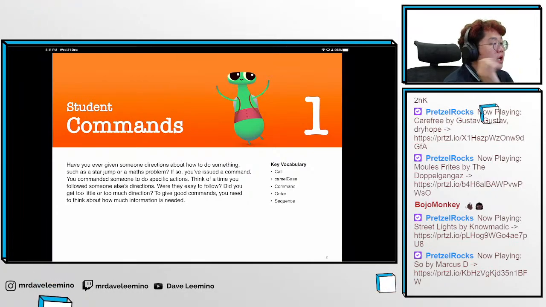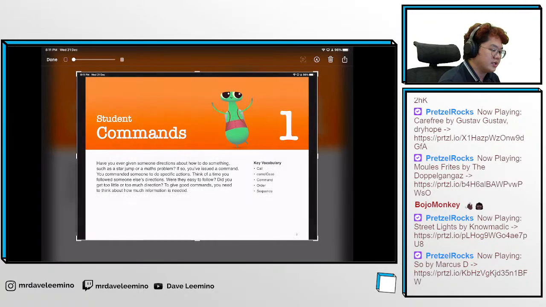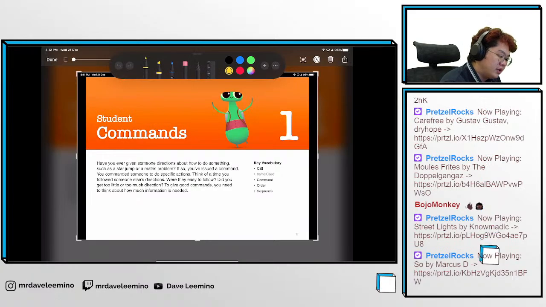But I want everybody to pay a little attention to the command key vocabulary here, because these are quite important when it comes to coding, such as call, camel case, command, order, and sequence. I'm going to screenshot this and highlight it for you. So here, command, call, I'm going to use the highlight on order, sequence, and call.